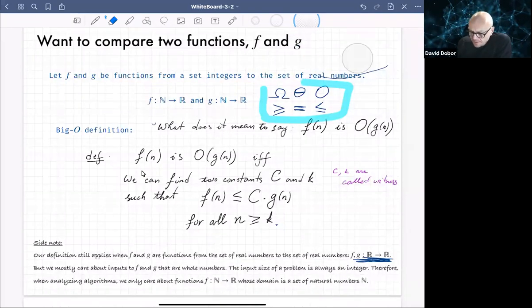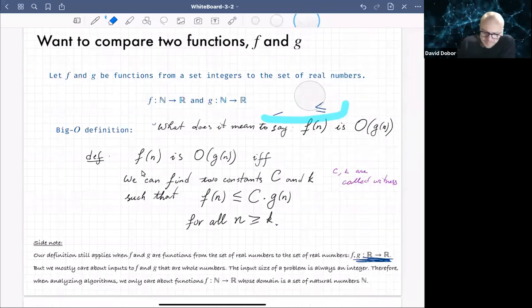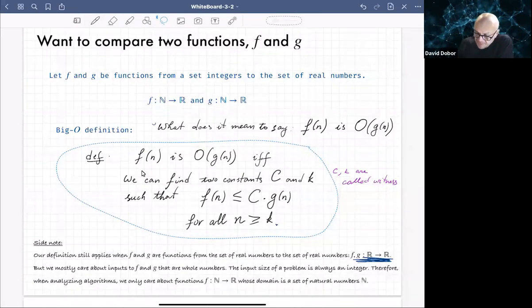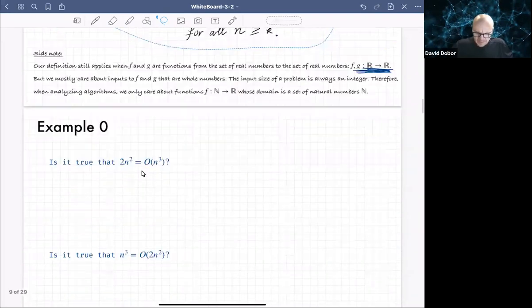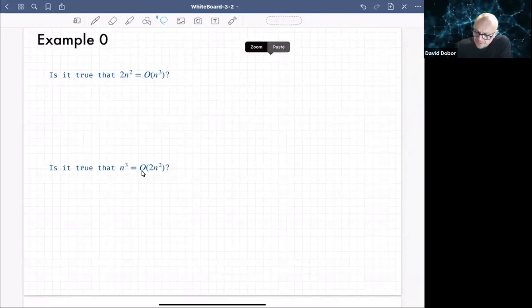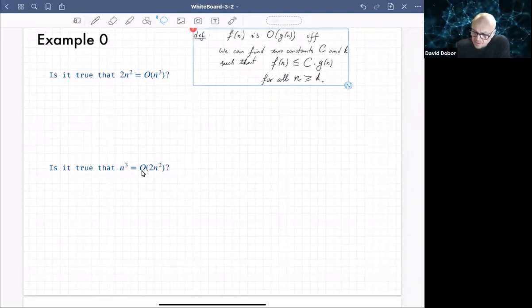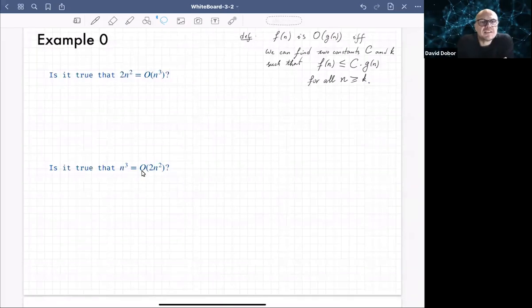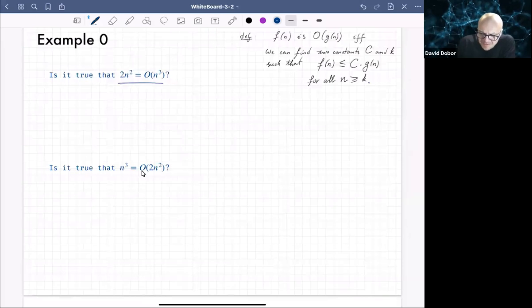Let me erase that. Let me actually copy this definition, because when we get to examples, we haven't had an example yet. So let's just do an example. At least two examples today. Here's the definition just to keep in mind. So that's the zeroth question. We'll do example 1 in a minute, just straight by applying the definition. Let's just do this one only for now.